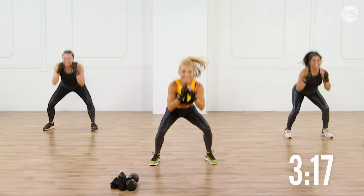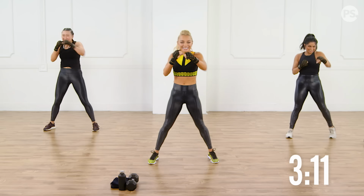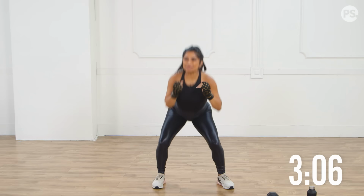So if you need to modify, dial it down for any reason, all eyes on Fiona. And I have my girl Nikita with me. Yay. So if you wanna add the spice, you wanna add that hot sauce, all eyes on Nikita.